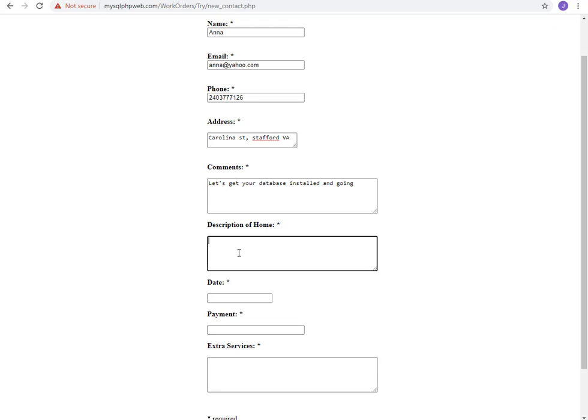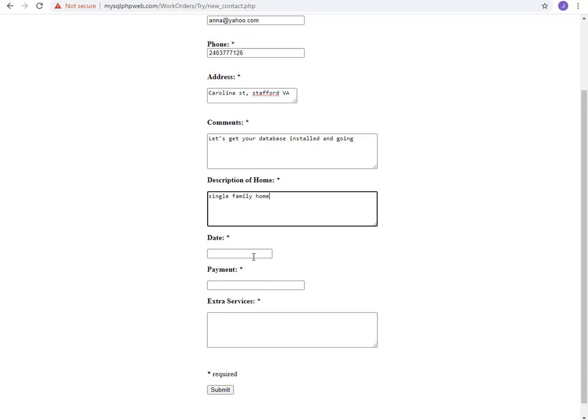I can change anything here. Description of home: let's put single family home. The date today is 6/3/2020. Payment none. Extra services.